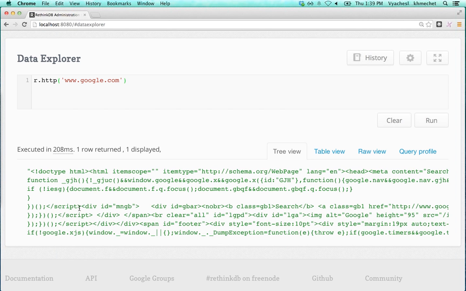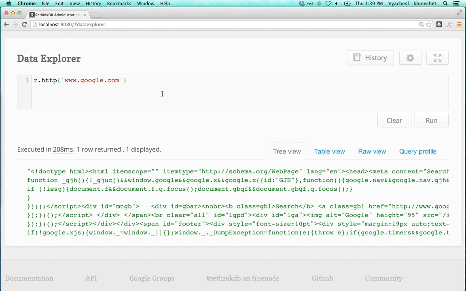Now, I'm going to introduce this command and show you how you can use it in a little bit more detail, because we're going to be using it later for binary data. Now, why did we build r.http? It's obviously not to get websites, although if you wanted to build a website crawler and crawl websites and insert them into the database, you could do that. But r.http is an extremely useful command if you're dealing with web APIs. There are lots of services right now on the internet that operate via JSON, and pretty much most modern web applications or mobile applications have to interact with these services.